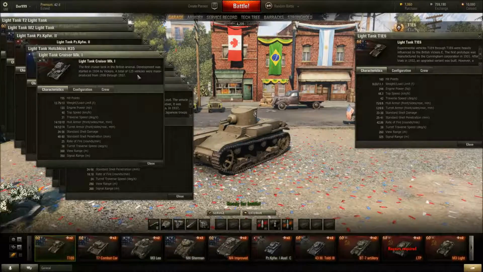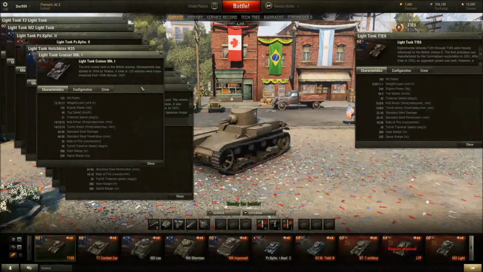And you got the light tank cruiser, which has less hit points, less engine power, less top speed, less armor. Well, it has less armor in the front, it has more armor in the sides and rear. That's a first. Turret armor is similar, but actually it's slightly better on the cruiser. Shield damage is actually better. Shield penetration is much better.